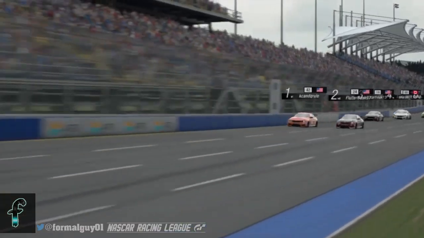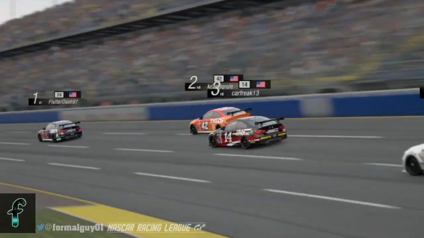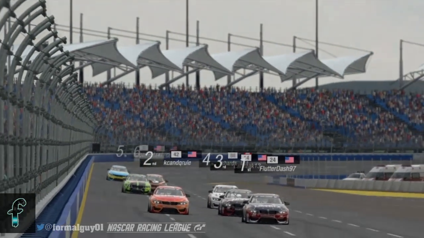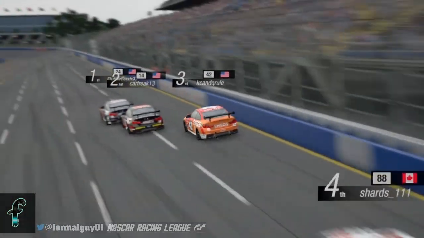Big run on the 42 by the outside. He is not willing to push at all. He wants to lead this lap. Big run from the 24. Huge run by the 14. Here he comes on the inside. Side by side, the 14 is going to get 2nd place for that lap. Insane that he got that run.